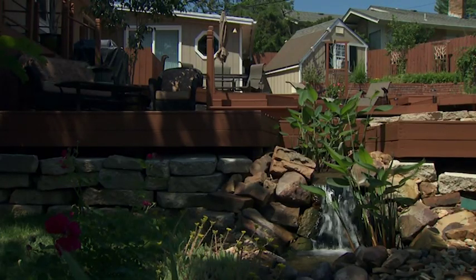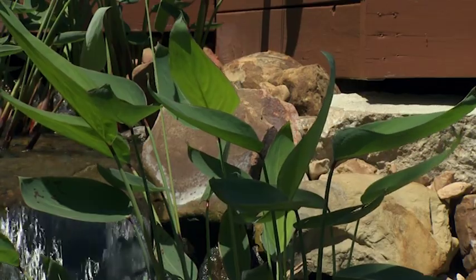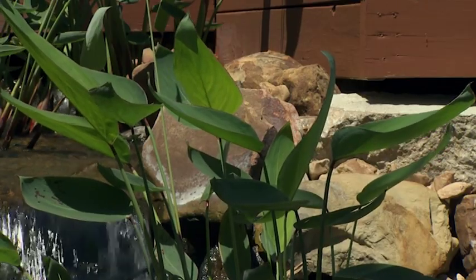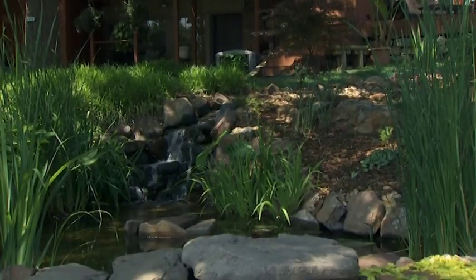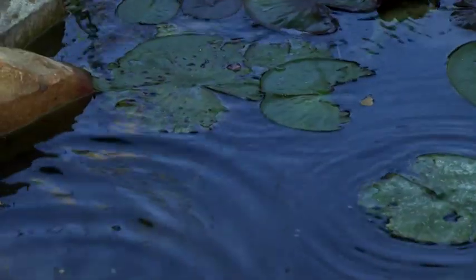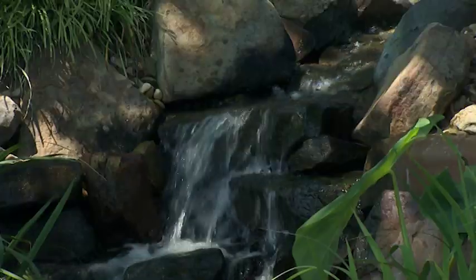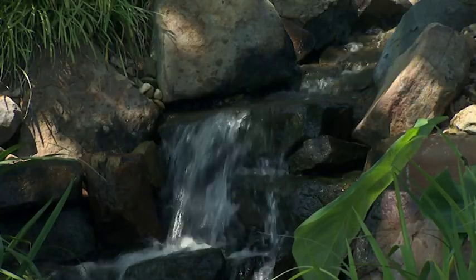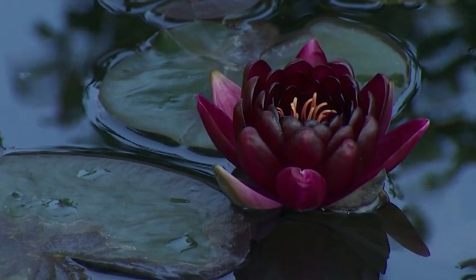And we have a skimmer filter and a biological filter. We keep the beneficial bacteria levels up so that they fight against the algae, and that's why you don't see any, because they're up. And the skimmer filters get cleaned every day, so the nitrite levels stay down. So what you see is a pond that supports fish, supports frogs. We do have a snake on the property that runs around and chases the frogs. And we have a little bat house up there that occasionally gets occupied. And it's just a whole ecosystem.